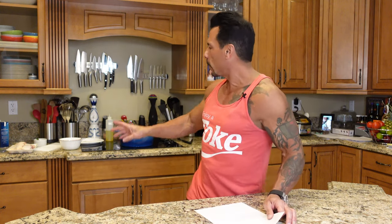The first thing we're gonna do is brown the chicken, and then cook the vegetables a little bit, and then just put everything in the Dutch oven, and then it's gonna go straight into the oven at 375. So my oven's already hot, my pan's hot, let's get going.